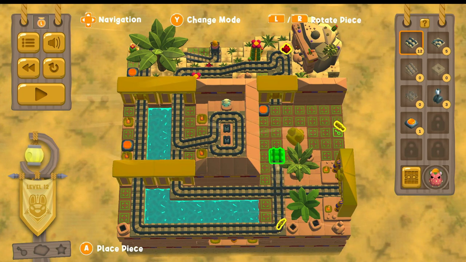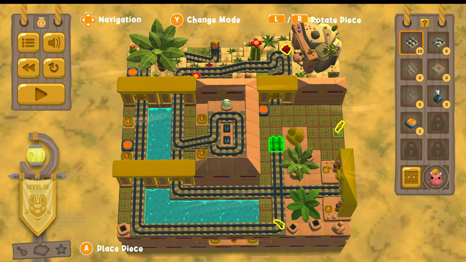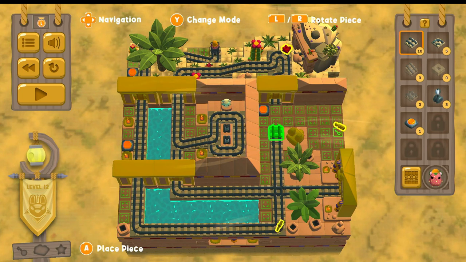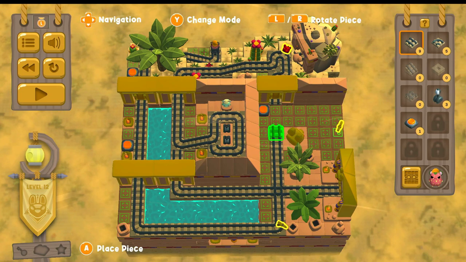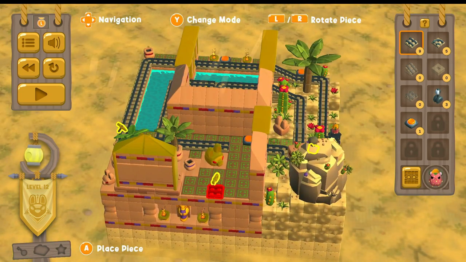All right, so let's get down here where we need our key. We have 3 levers and 1 button left. I'm not sure what's happening with that button. Okay, how are we coming over here to get our key?